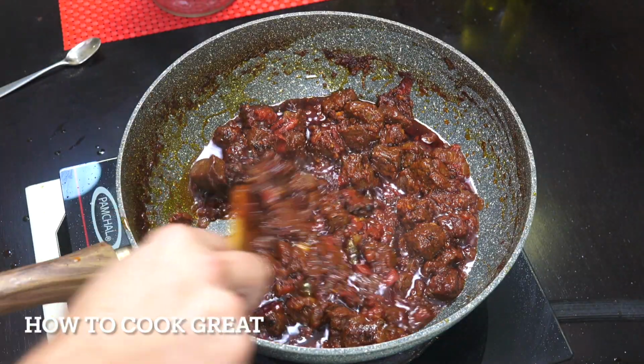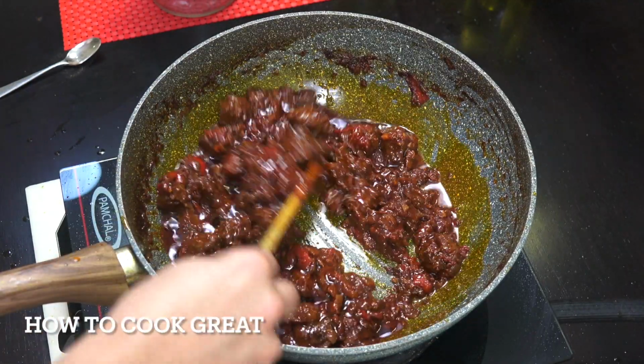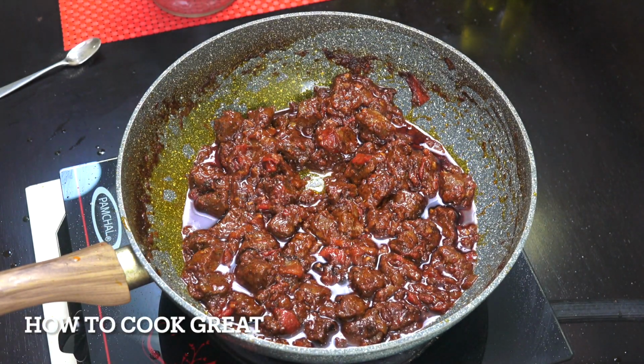Okay, off goes the heat, and that is beautiful, nice and deep. Check it for salt. You might want to add a bit more. For me, it's really, really good. That's it. Let me get that on a plate.